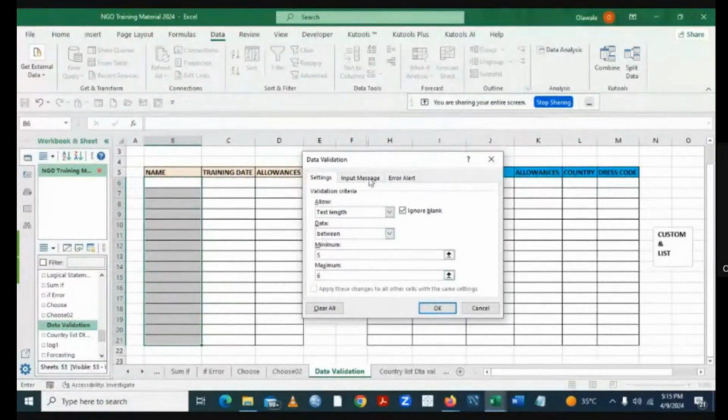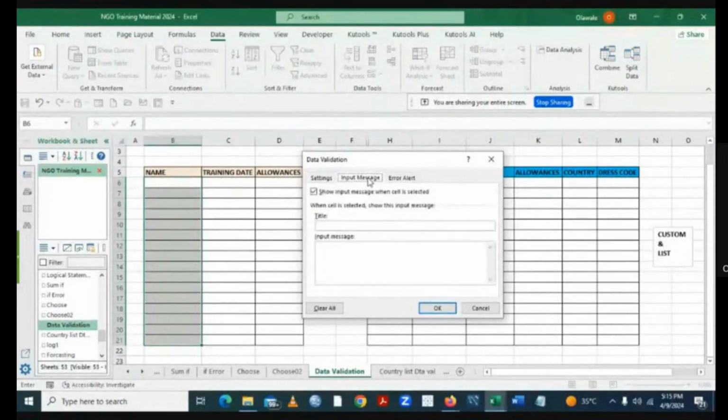Now, I'm going to come to my input message. Here, I'm going to put Instruction as the title. And then I input my message.